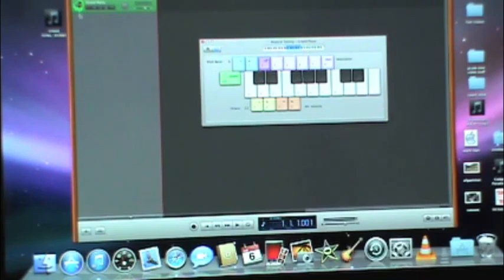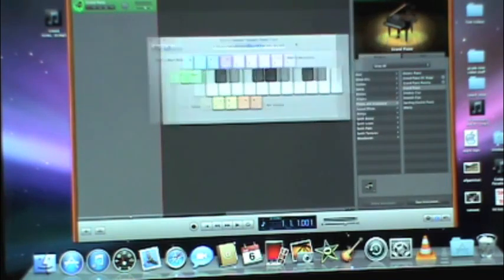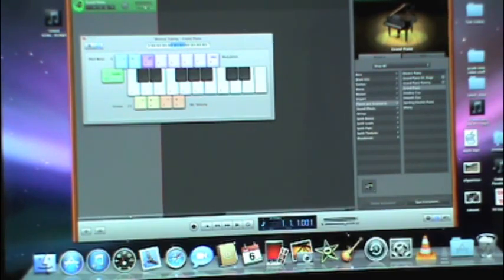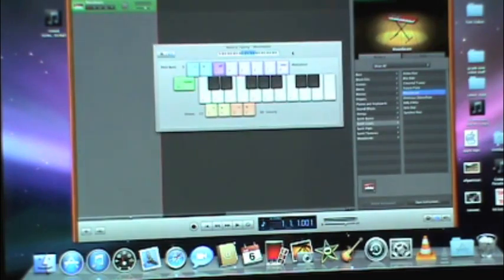So then, what you do is to change the different types of instruments there are. You can click the piano right here. And there's a lot of them. Some of these don't work. So I will just do, maybe not that. That sounds funky. So you can just make your own little thing.